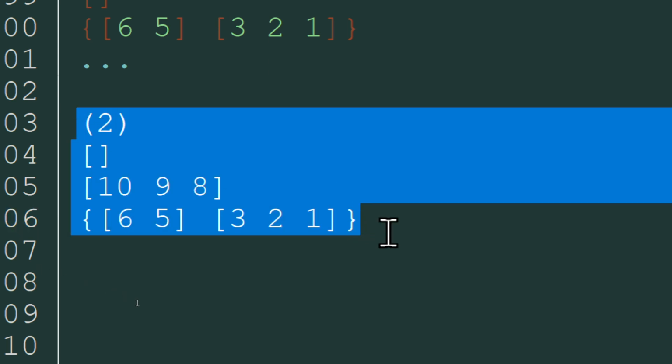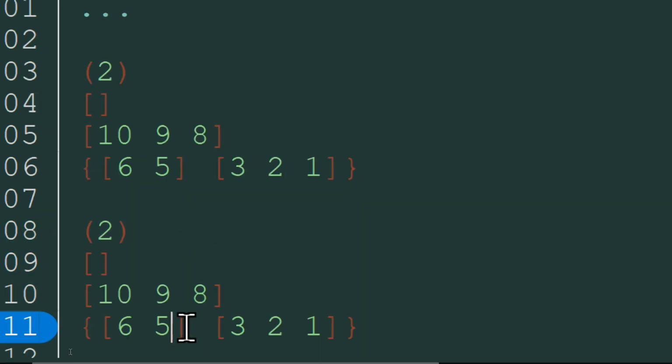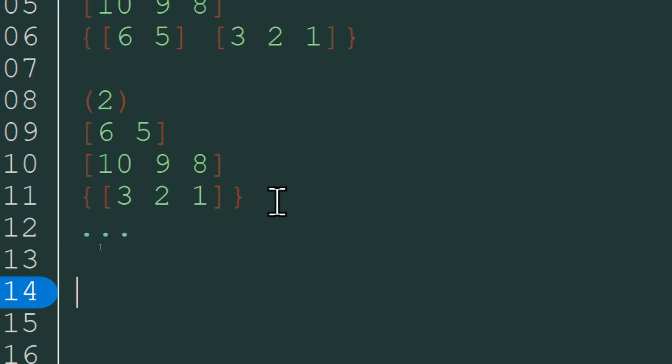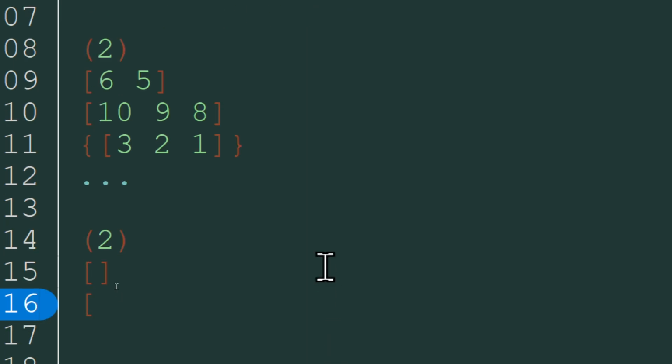And now the next step here is to take out the 6. This list. And then it'll be dot dot dot. And now we will have 2, empty, 5, 6, 10, 9, 8, and 3, 2, 1.